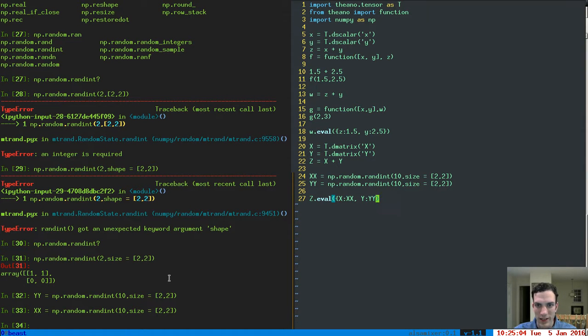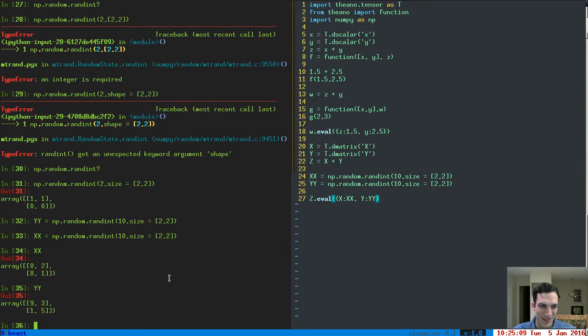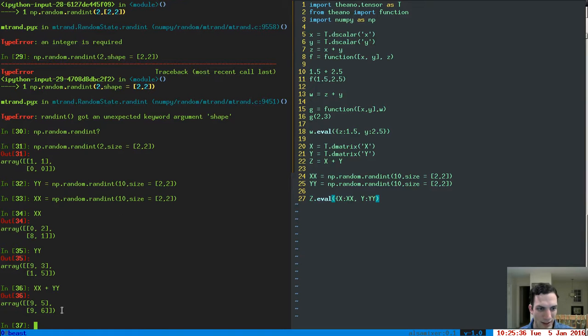And you're wondering, why am I not just specifying that in my z.eval? Because I want to see what they actually are first to verify that it's working correctly. So before I hit enter here and just check it out in NumPy, let's do a quick spot check and check it out ourselves. 0 and 9. Okay, that's going to be a 9. 2 and 3, that's going to be a 5. 8 and 1, that's going to be a 9. 1 and 5, that's going to be a 6. You got that? 9, 5, 9, 6. Okay.